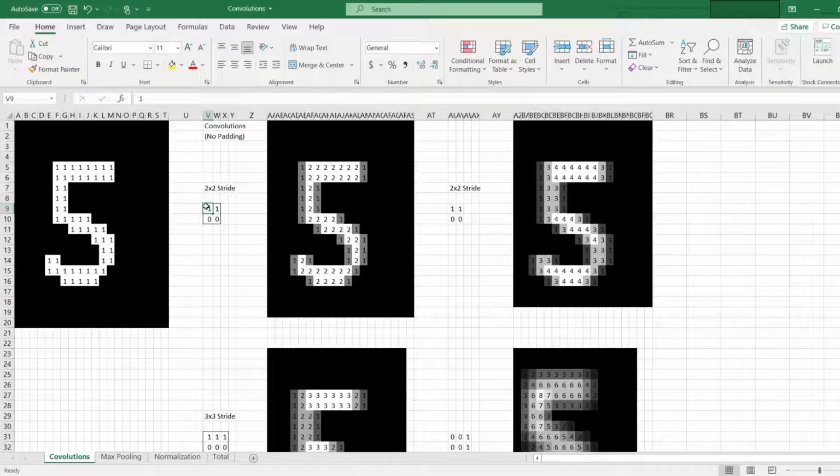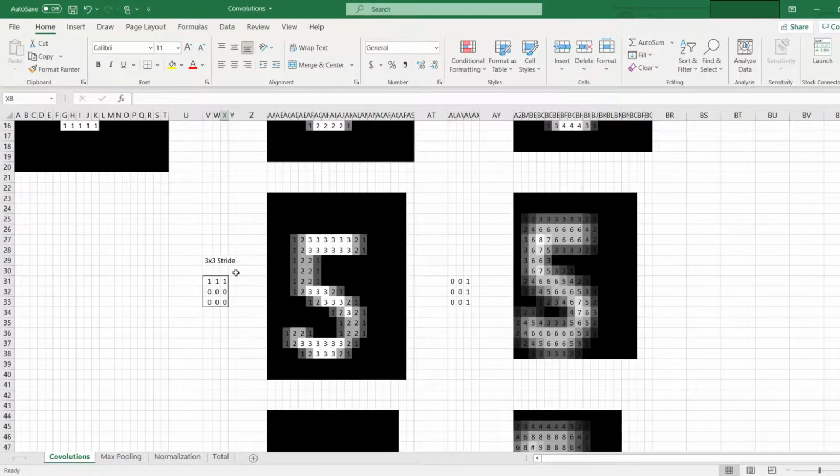In this case, this kernel is actually a feature extractor for horizontal lines. So if it was 1 and 1 the other way, it would be vertical lines. As we can see, our vertical lines have gotten thinner and they're less pronounced, but our horizontal lines are actually more pronounced than they were before.